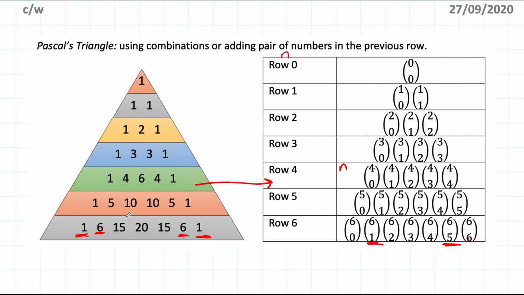Another thing to notice is that a value in one row can come from adding the two values in the previous row. So 10 comes from adding 6 and 4, and the 3 comes from adding 2 and 1 on the previous row. So that's a property you would note. Again, not something you would memorize, but it is a helpful fact, especially if you're doing a lot of combinatorics and you are trying to find some of the values. Also notice that it's symmetrical, so the values will kind of repeat after the middle part.